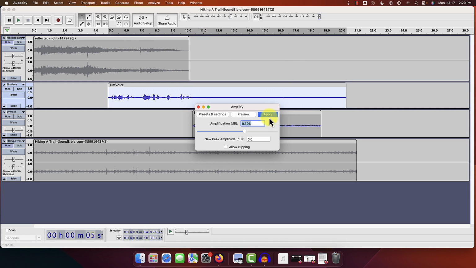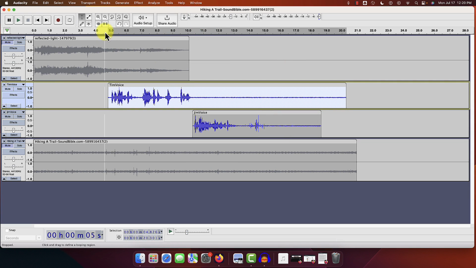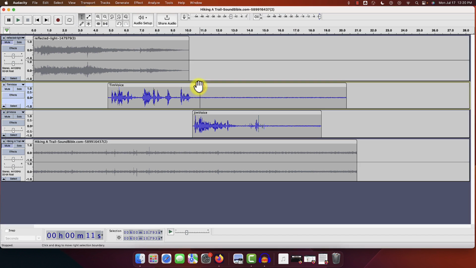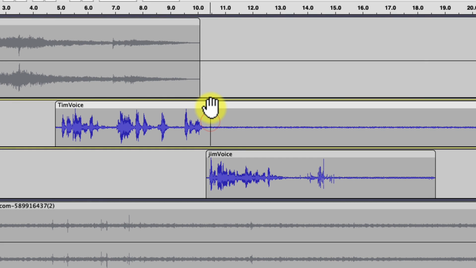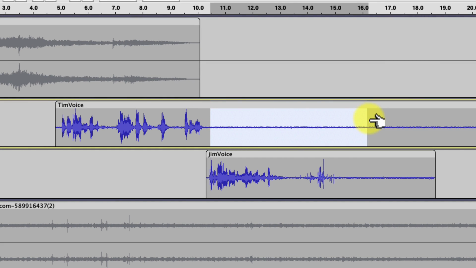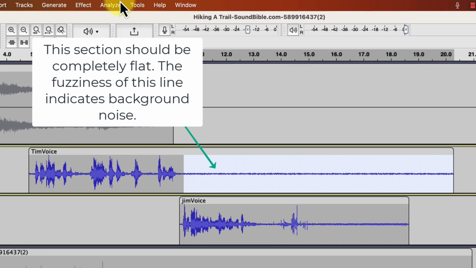And now that we have more volume, some of the imperfections are more obvious. The background noise and the microphone hum is a bit distracting, so I will use the noise reduction tool. This is a two-step process, however. First, you will want to get a noise profile to let Audacity know what you consider noise. In the waveform, it's this flattish line where the speaker isn't speaking. This often sounds like a hum or a hiss.